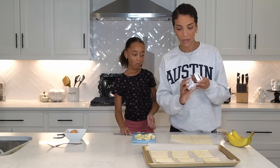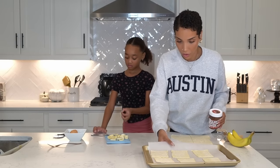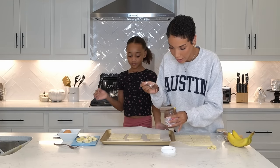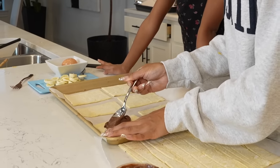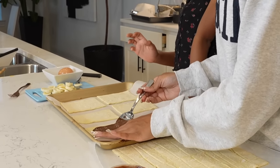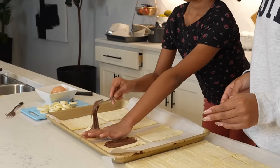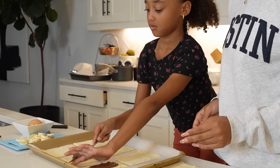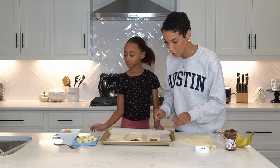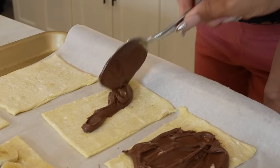Okay, and then we have our just straight up Nutella. We're gonna do our filling, and then we're gonna do our crisscrosses on top of the filling. We're gonna do some Nutella and just spread it, but I'm not gonna go all the way to the edge. I'm just gonna do a little spread in the middle. Oh, it's so sticky. Since it's so sticky, you don't wanna mess up your rectangle or poke a hole in it, and you don't want it to touch the edges. Now, can you put bananas on top of those too? Just put a layer. Clean up on aisle three.